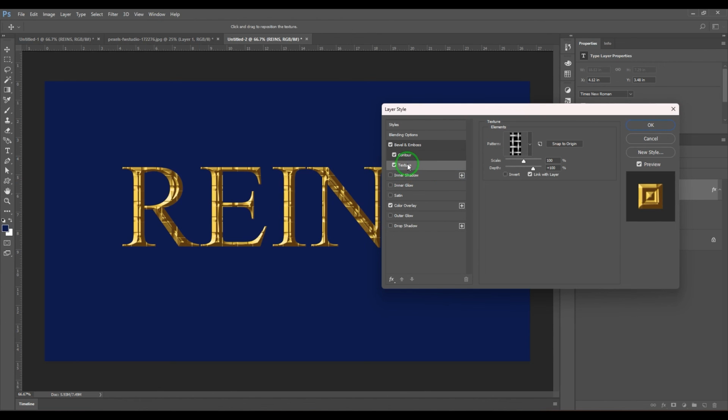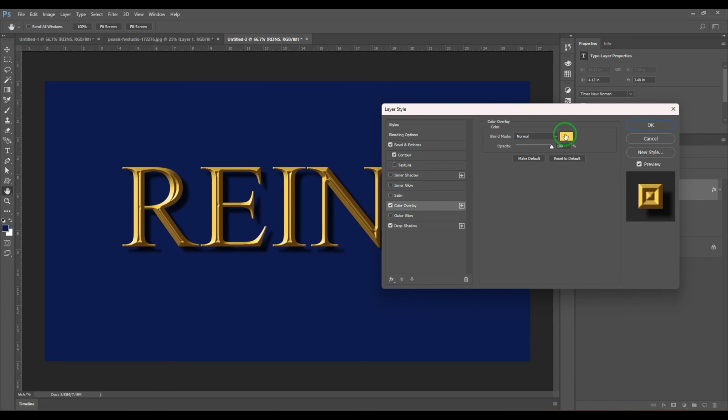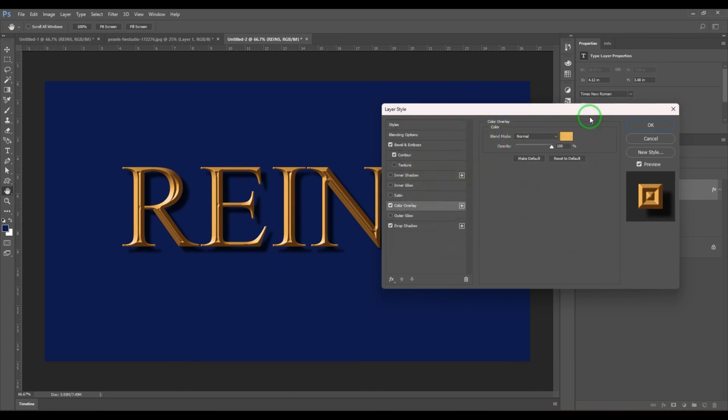What actually adds more to this is the shadow. So when you add shadow, it looks really nice. And also play with the colors. They are more important.